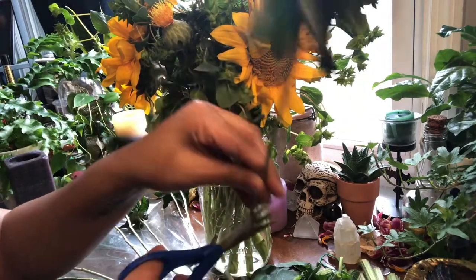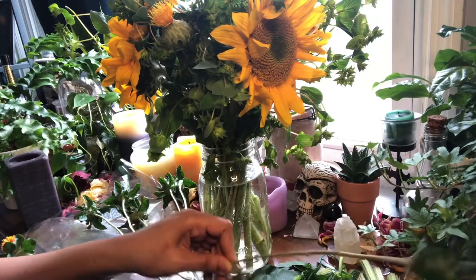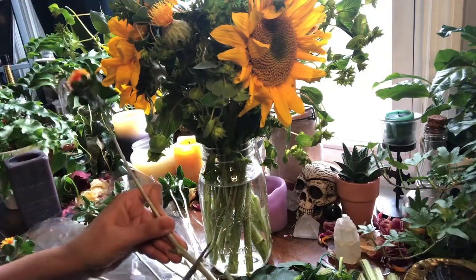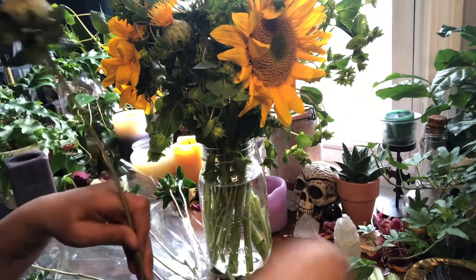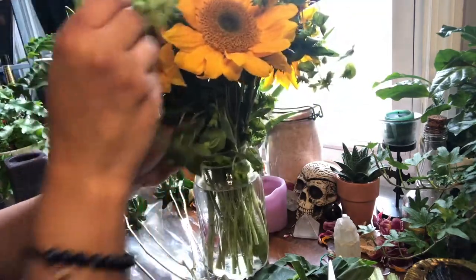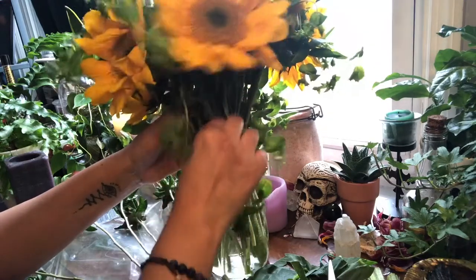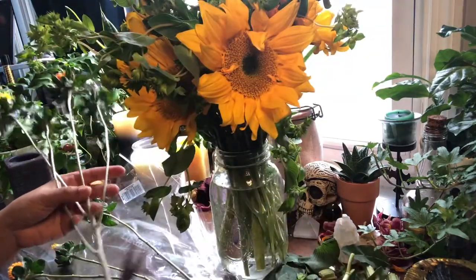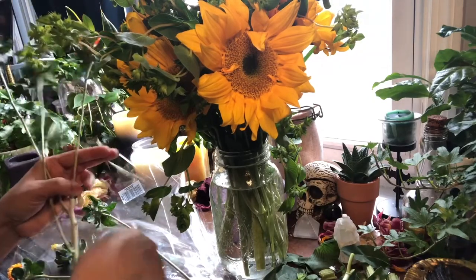Altar work is really honestly beautiful if you let it be. I'm just going to cut this little bit of an edge off because things that don't belong on it just start kind of rotting, so you want to make sure you're letting the bits that need to stay on there stay, and anything else can get cut off. If you guys want to see how I do some flower arranging for different deities, gods, and goddesses, let me know in the comments because they definitely differ depending on the spirit.